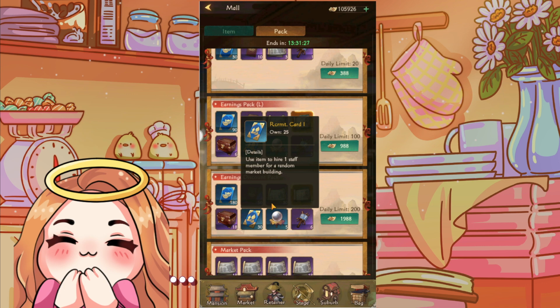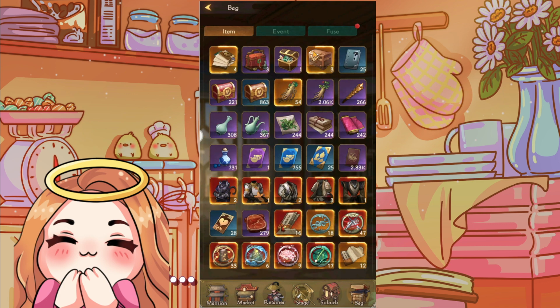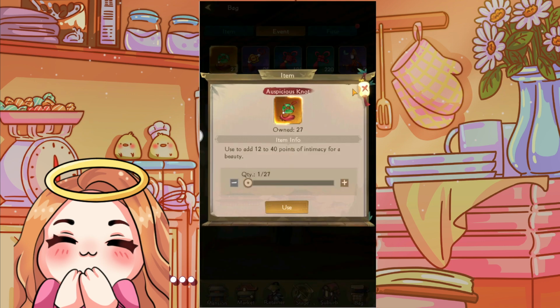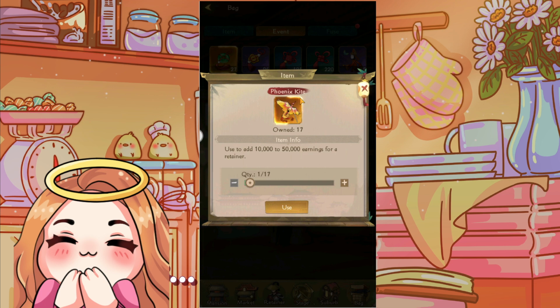So that is definitely something. Another thing that I would highly recommend doing is go to your bag, right over here, click event, and then click through these and see if any of these event items can help you. So here you'll see that I have some Phoenix kites. It says you used to add 10,000 to 5,000 earnings for a retainer. So I could use that for earnings for retainer, but I want to save that for retainer rush.